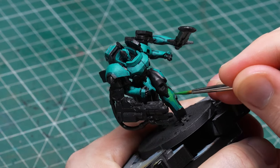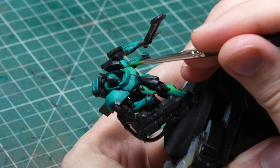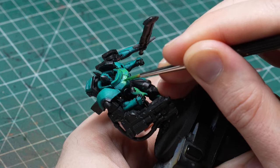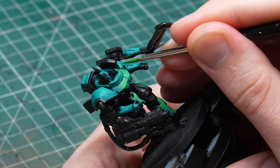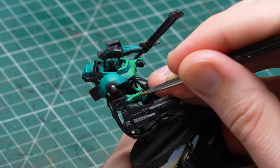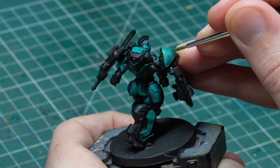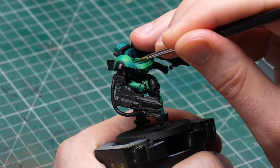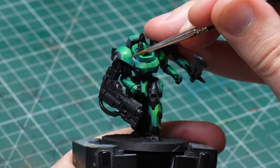So far everything has been quite standard, but now it's time to mix it up. I'll mix 50% Grass Green and 50% Emerald and use it the same way as before, with a couple of differences: one, I will use it on a much smaller surface inside the previous Emerald highlights, and two, I will not edge highlight absolutely everything — some of the deep shadow areas I will leave with only the previous mix. The really interesting thing about this step is that this color shifts the scheme in a completely different direction. Up until now all the colors were a kind of blue-green, but this one is a yellowish green. This makes the armor much more vibrant due to the yellow, and also because I now create contrast not only between darker shadows and brighter highlights but also between different tones in the shadows, mid-tones and highlights. I will continue with scratches, dots and glazing over them to hide transitions after every single color.